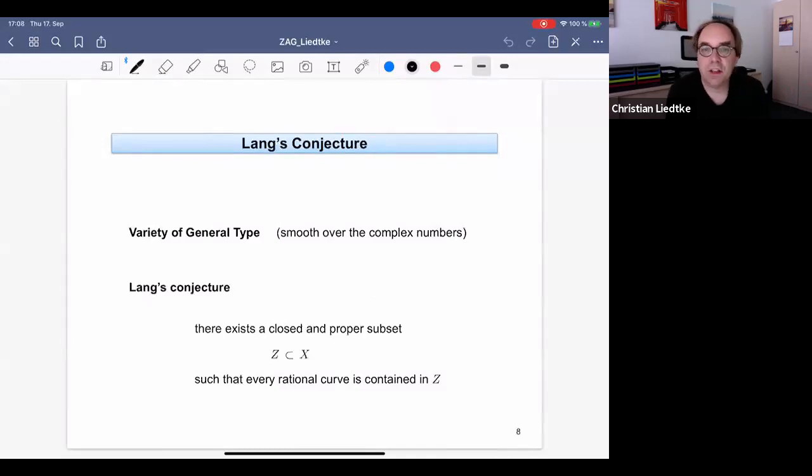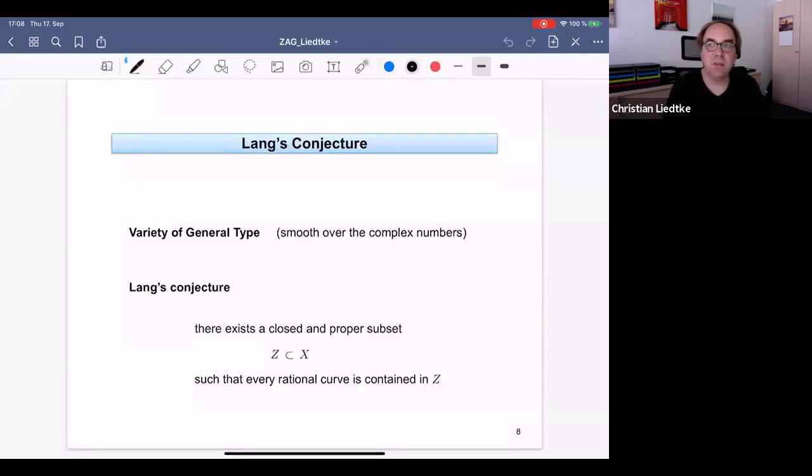And then there's the conjecture of Serge Lang, which says that if you have a smooth complex variety of general type, then he conjectured that all rational curves should be contained in some proper closed subset. Of course, it's easy to see that there can be rational curves, especially in high dimensions. For example, already on hypersurfaces of large degree in projective n-space in large dimension, you can find a P^2 contained in that variety. It may have codimension 47, but then it will have loads and loads of rational curves in it.